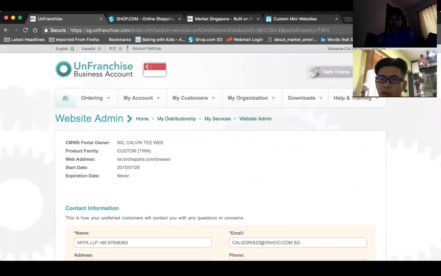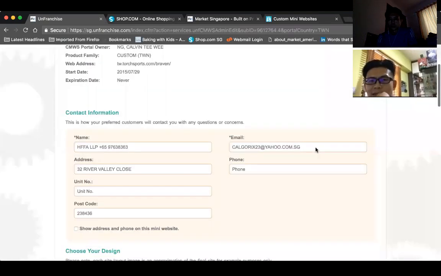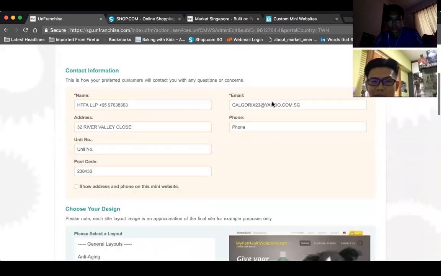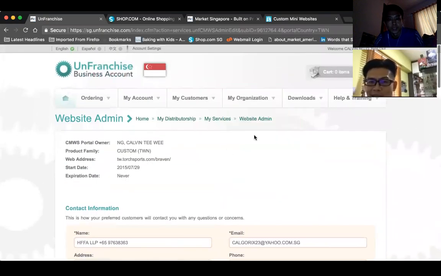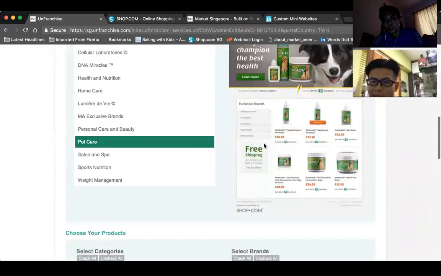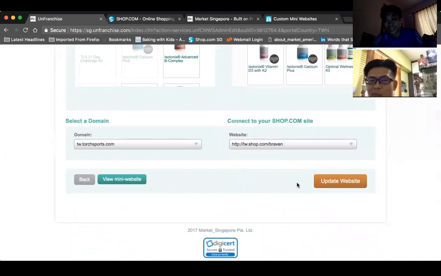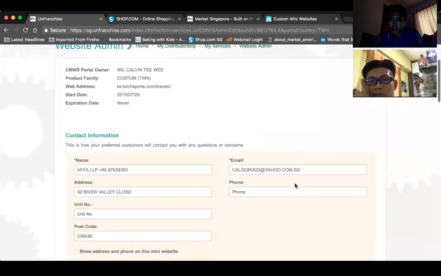So for example, for Isotonics, I want to add B plus with calcium together. Is it possible? What do you mean by add B plus and calcium together? Because as for now, the drinkable B plus and calcium are separate items. So you want to package them together on your own website, right? No, it doesn't actually allow that kind of bundle.